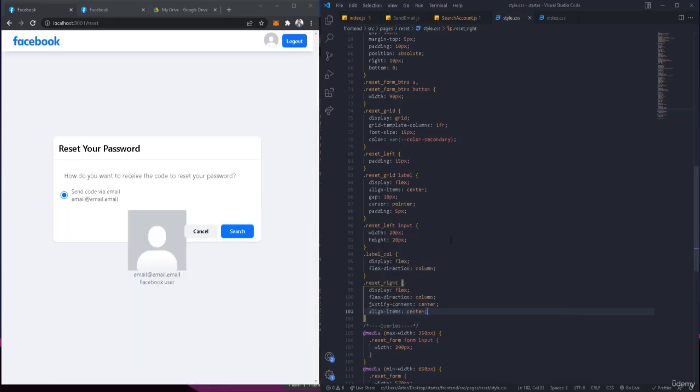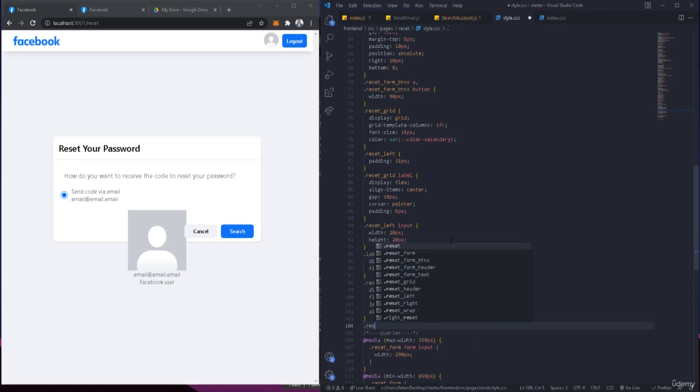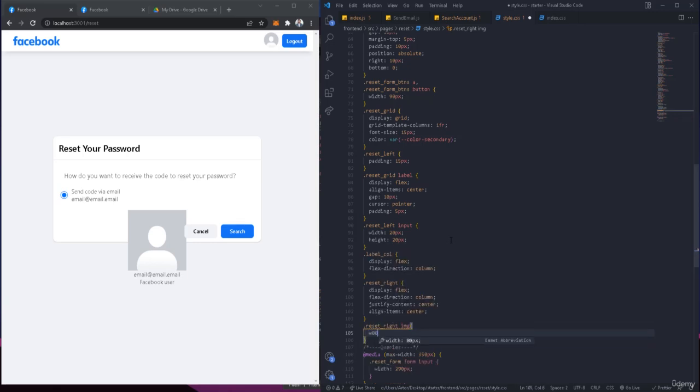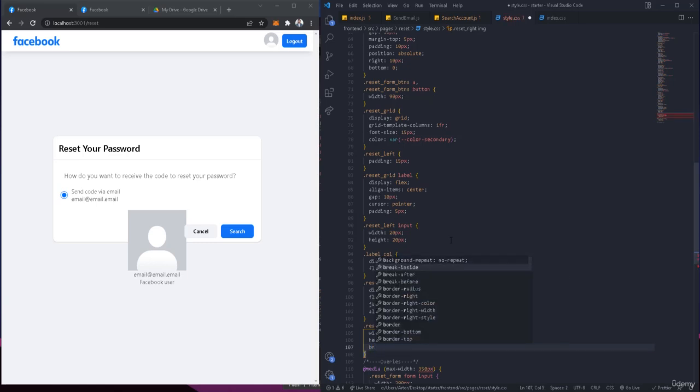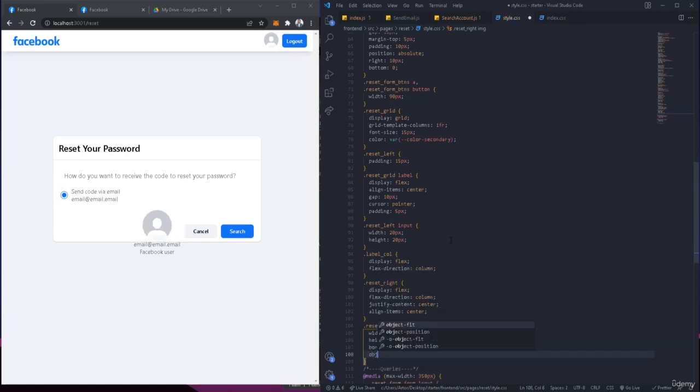Then select the image in reset right. I think we have a problem in the HTML, we're going to fix it. The width is 80 pixels, the height 80 pixels, and the border radius is going to be 50%, and also an object fit of cover.